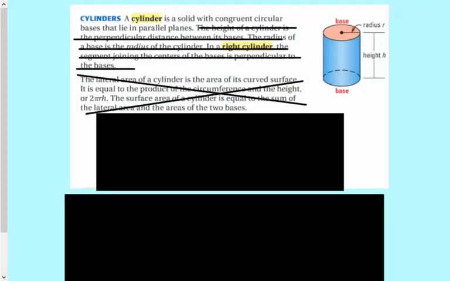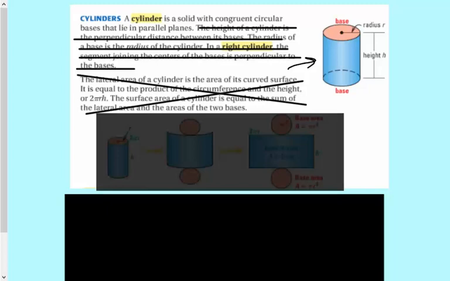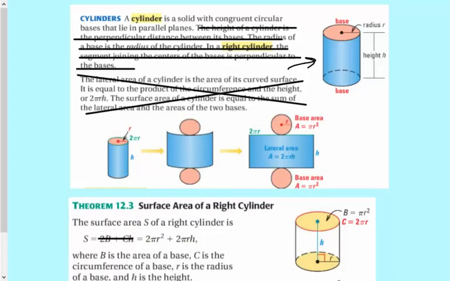And then we have cylinders. Basically, we have a circle on the top, we have a circle on the bottom. Those are the bases. And then you have the lateral area again. Okay, this is our lateral area right there. It's the area that goes around. We're going to add 2 circles, and we're going to add a rectangle.